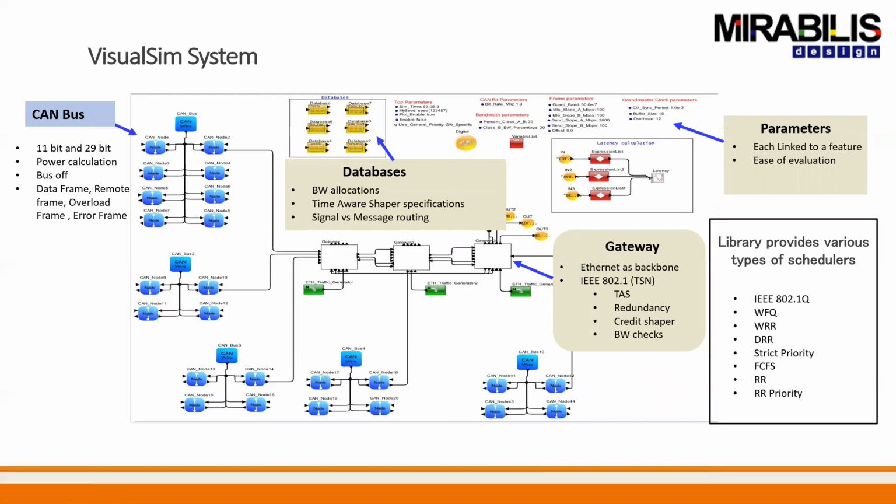Now, this is the VisualSim modeling environment, as you saw earlier. In this particular case, what we have designed is CAN, multiple Ethernet networks, and the configuration on each of the gateways. Now, one of the things we do in VisualSim is, rather than locking down the parameters in each of the individual blocks, we put these into databases. The reason for doing that is now you can store all of this in a set of files, and for each run, just modify the files without even doing any change to the model itself.